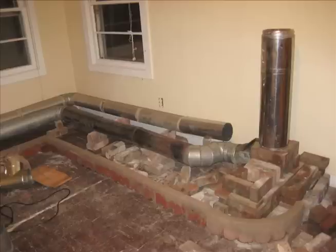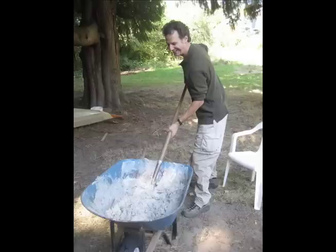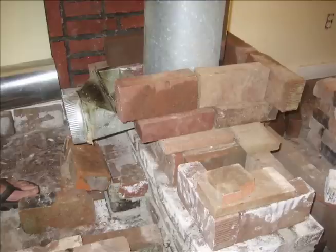And cob in a way that looked well finished. We're going for kind of the IKEA aesthetic of rocket mass heaters as opposed to the hippie trip aesthetic. Well, if you wanted to keep the ventilation underneath, yes, you could, with channels. About a 4-inch channel is probably more effective for passive ventilation because you got a lot of drag. Right. But it does give you a little bit of air to help dry out the mass.